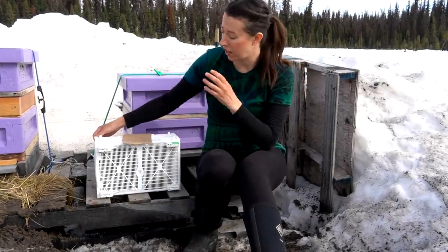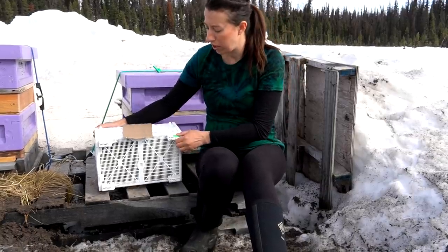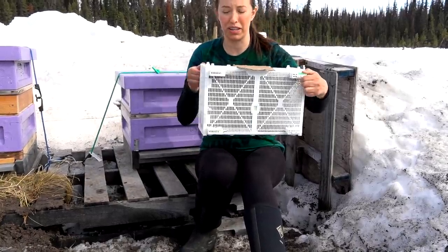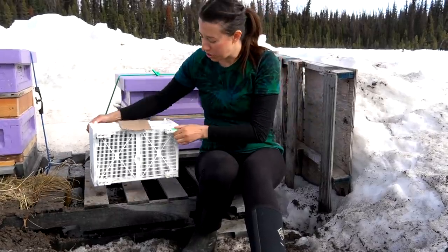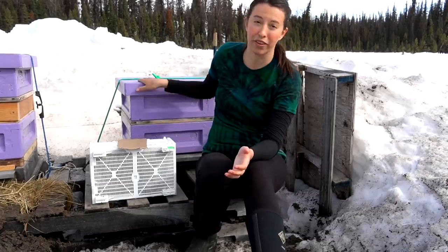This package we have are Russian bees. That's also the other two hives that we have, but this year we got them in a bee bus, so it's a little bit of a different contraption than I'm used to, but we shouldn't have too hard of a time taking that apart. We're gonna get our smoker lit so we can get them into their hive.